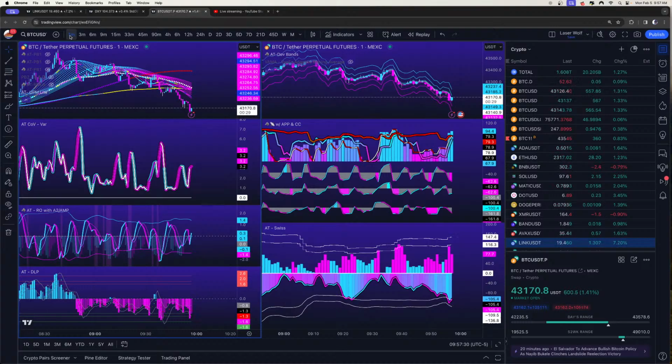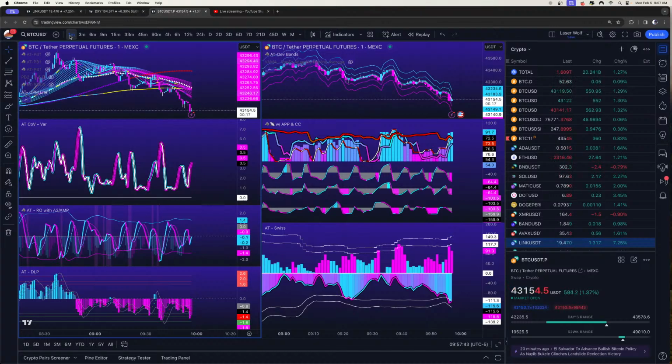All right. Now what do we want to see? We can see that the bottom right panel, AT Swiss, that little thing is turning around. It's losing its trend. So we're going to have to be super observant. 19 seconds in the next sprint to see if volatility is going to contract whilst these PCs are negative. That's going to add like a little doji bottom. So this might slide again just down to the pink line.